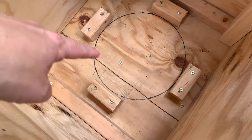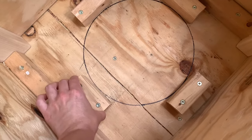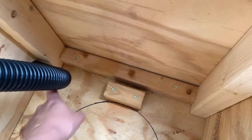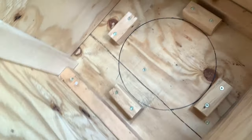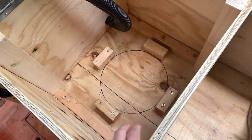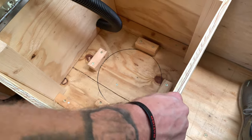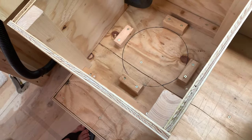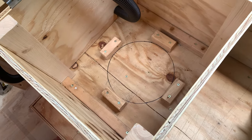So we got the bucket for the toilet anchored in. All Shane did was put the bucket down there, trace it, and then do little 2x2 blocks to hold it steady, and then 2x2s on either side of the main toilet box. We haven't even anchored this into the bus necessarily, and it's solid. So I don't know any reason that we wouldn't want to just go ahead and anchor it in too, but anyway, that's how we did that.